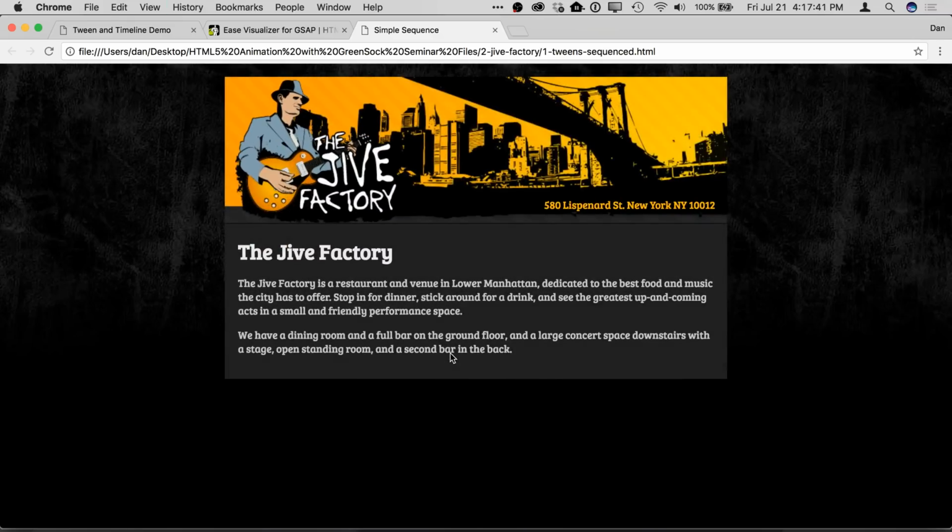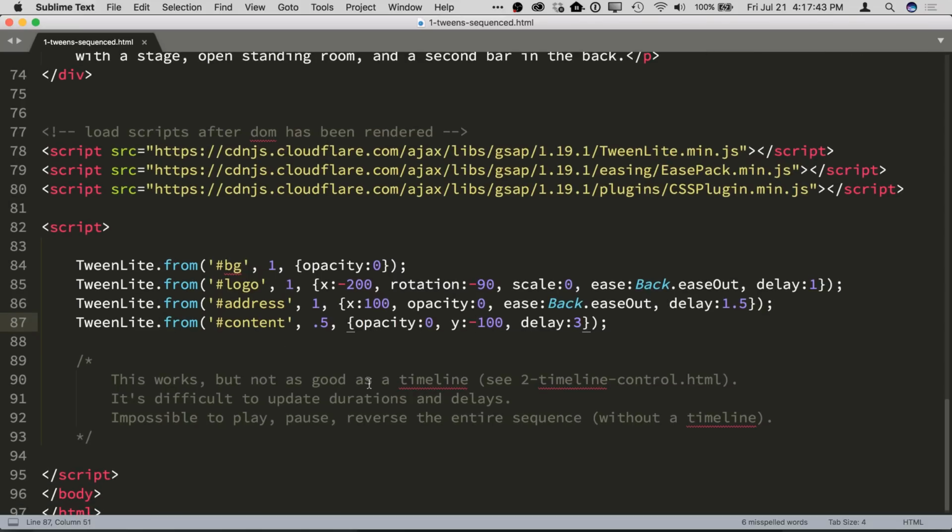There you go. Now, the only thing is, if you want to start moving things around, the timeline is going to give you more control. When you don't have a timeline, if you want to start adjusting this and speeding it all up, let's say you want to make that 0.5 seconds and that 0.5 seconds, well, now this delay would need to be changed, and then this delay would need to be changed, and it just makes it harder to do.